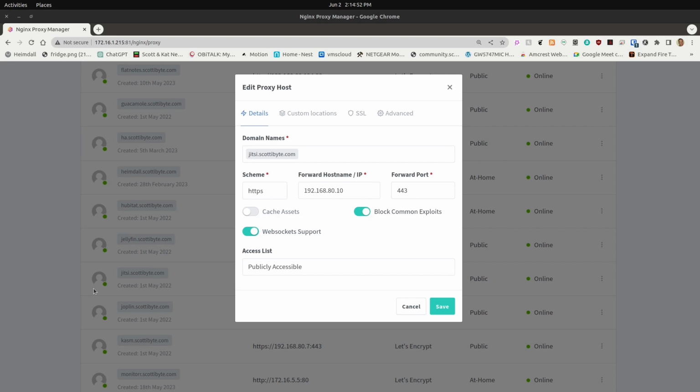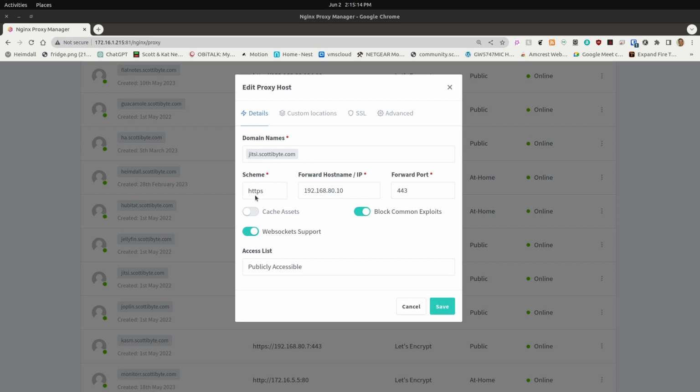So we want to head over to Nginx Proxy Manager at this particular point, and we want to create a new proxy host for our Jitsi. In my particular case, I already have Jitsi installed and I have a proxy for it, but you're going to create a domain name. My domain name is jitsi.scotti-BYTE.com.